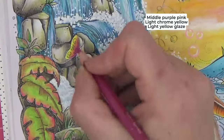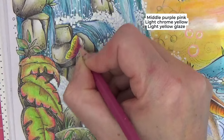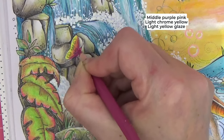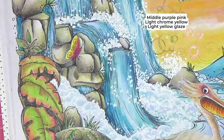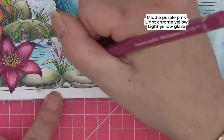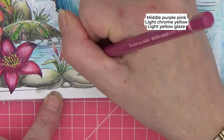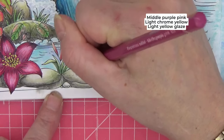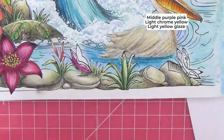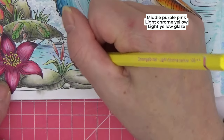Okay, and then let's make the body, go back in with that middle purple pink, just so we get that intensity of pink there, and do the body pink there. Okay, and we're going to do the same on this little fella. Intensity of pink there with our middle purple pink. Following the shape of the wings, I'm going to bring that out. Then our light chrome yellow. And we're nearly there, folks.